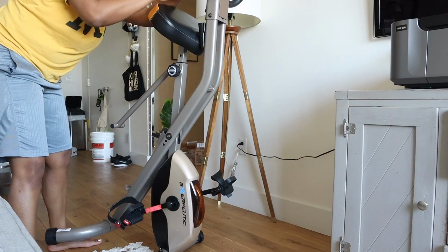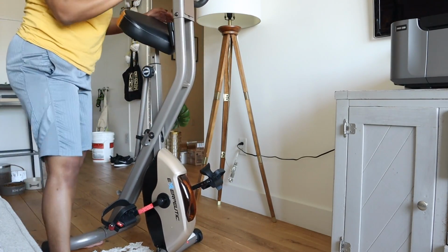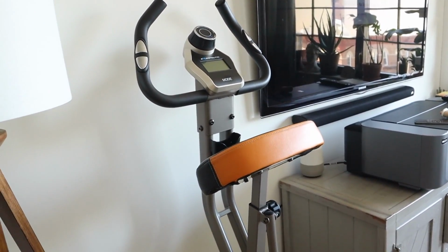So I actually found this bike on Amazon, and I know the Peloton is super popular. I have a lot of friends who have it, but I live in a really small New York City apartment and I didn't want something that I couldn't fold up and tuck away. And so this works beautifully. It's inexpensive. I can collapse it, put it in the closet, and still get my cardio in every single day. And as cheesy as it sounds, it does make me feel better.